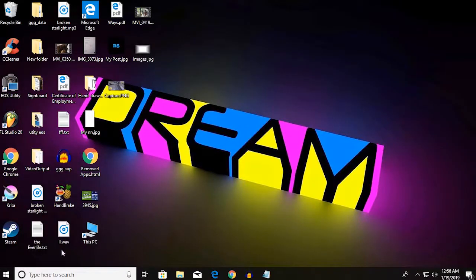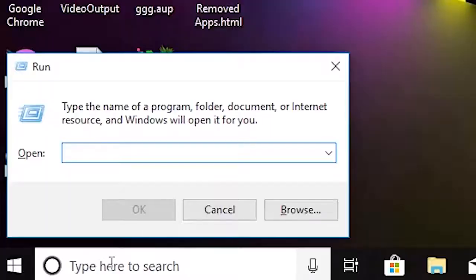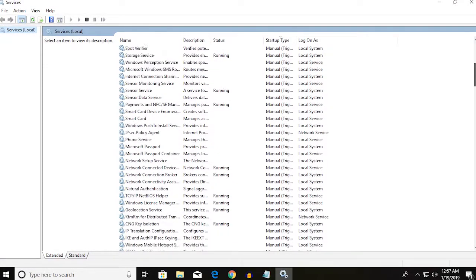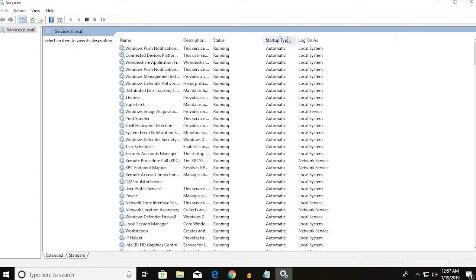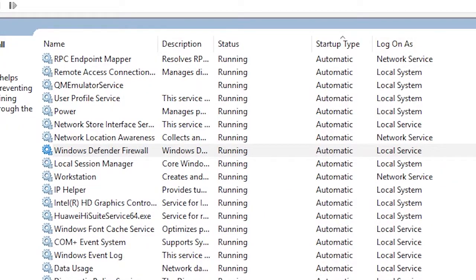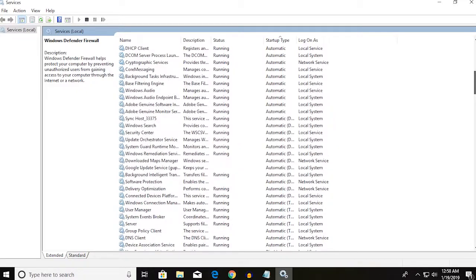Another thing that happens in the background is services, and in order to disable them you've got to go to Run and type services.msc. Over here you're gonna find tons of services. Go to the startup type panel, click on that, and you can disable all the stuff that you don't want to start up by itself. But you have to be careful, because there are a lot of important, vital things with Windows, and you don't want to disable any services like that. So search for stuff that doesn't really impact the system.